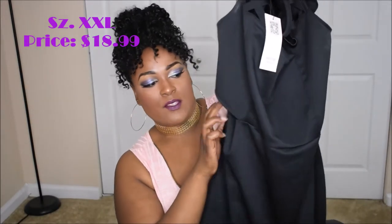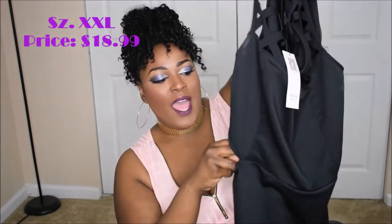But anyway, it's got cutouts right here on the side, which I'm not a big fan of because I try to wear shapers with all of my fitted dresses. So you can't see my sides in this dress anyway. So I just kind of pull it up a little bit so that you can't see the cutouts. But if you're somebody who wants your sides out, or you're somebody who can show your sides comfortably without some stomach fat, some fat rolls or back rolls coming out, do you, boo-boo. Ain't nobody talking about you. Do you. But I'm not. So I wear my shaper and I just kind of bunch this up where you can't see the openings. And you'll see that in the try-on haul.